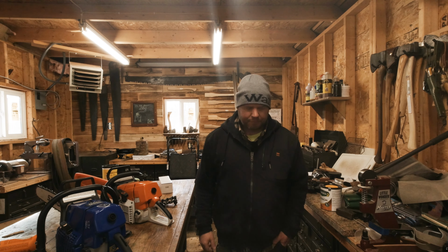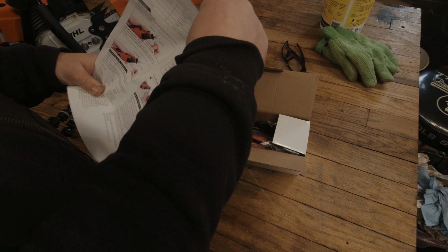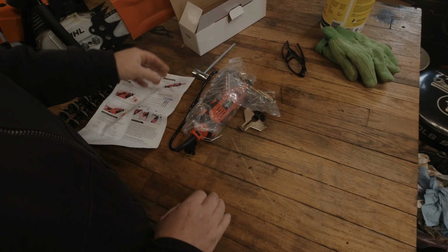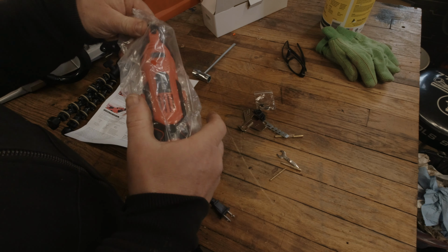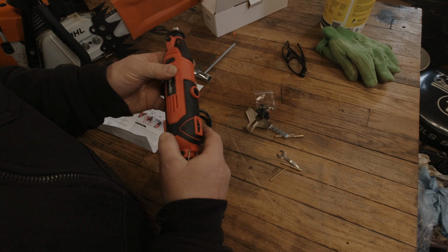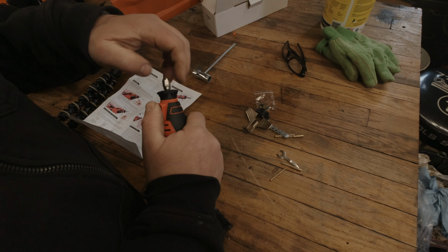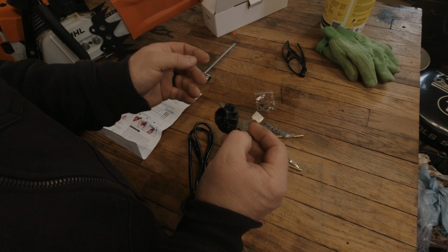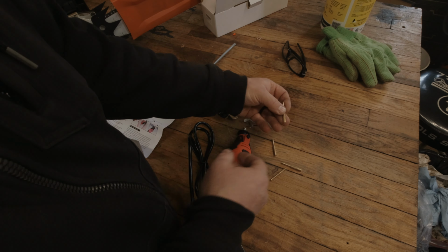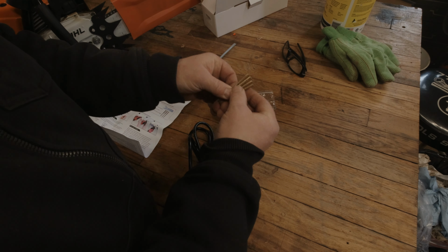Let's take a look at what's in the box. All right, so it comes in a pretty plain Jane box here. We've got some instructions, the tool, a guide, some extra brushes, the bits. All right, so it looks like this is basically a Dremel. It's got a variable speed trigger or mechanism on it. Simple on and off. Yeah, that's what this looks like. Just looks like a Dremel. Looks like it comes with a nice guide. Couple tools. Nice array of bits. Carbide bits.